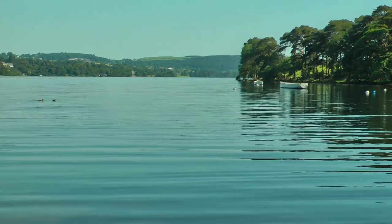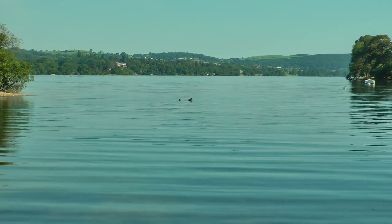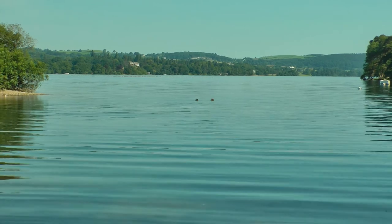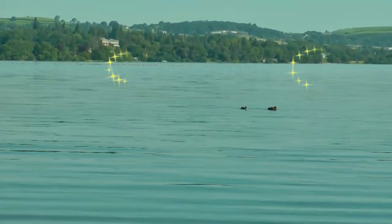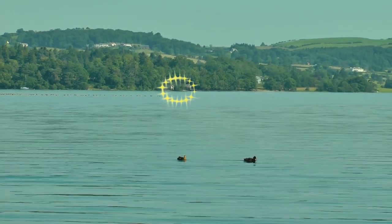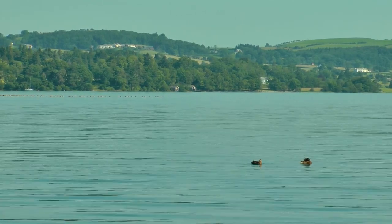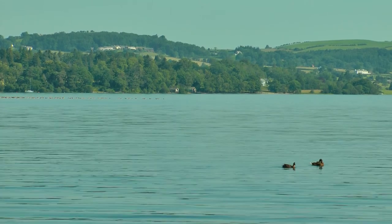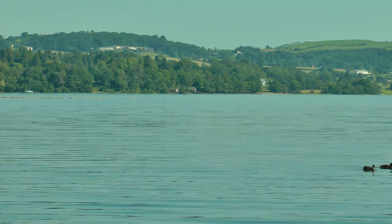Another underwater feature you may come across, should you dive from the pier and head straight up the lake, but on a north-northwesterly direction, you should come across a steep rising mound. The top of the mound will give you a reading of 6 metres. This is quite a large feature and you can actually circumnavigate around it. It takes you into the sub bay on the left side, then around eventually heading south back to the pier. Just keep that mound bank on your left hand side as you go around. You can't go wrong. We do believe this may be the resting place of the Enterprise, a paddle steamer which went down in the very early 1900s.